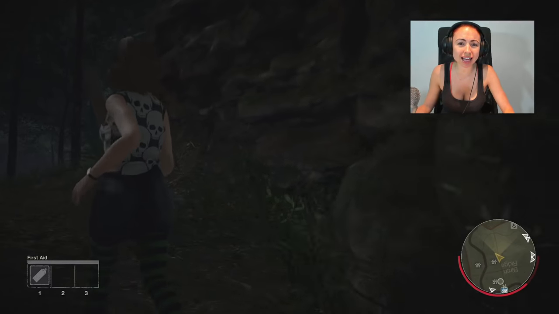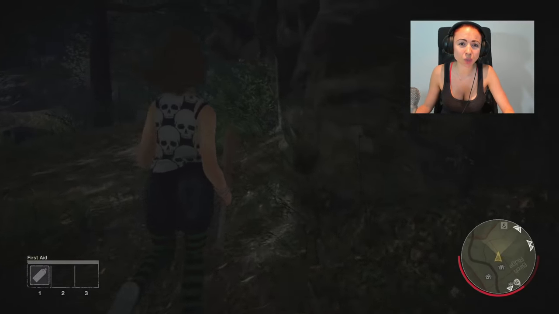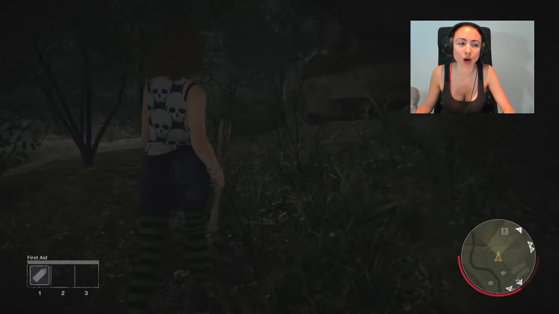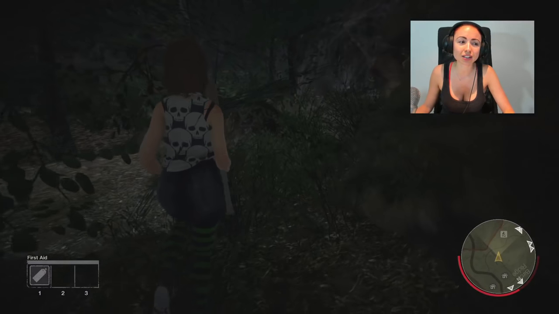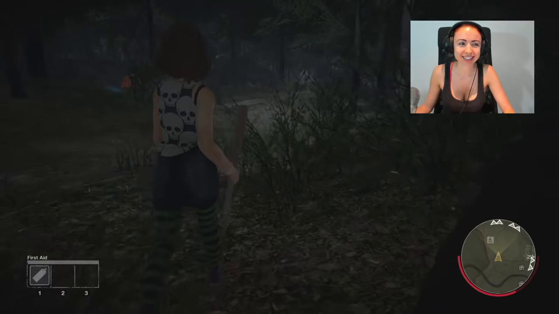How long are these rocks? I want to go through. Oh gosh. We're good. We're fine. Oh, come on. This is the never-ending rock wall. We're just trying to get to the other side. I just want to go to the other side.